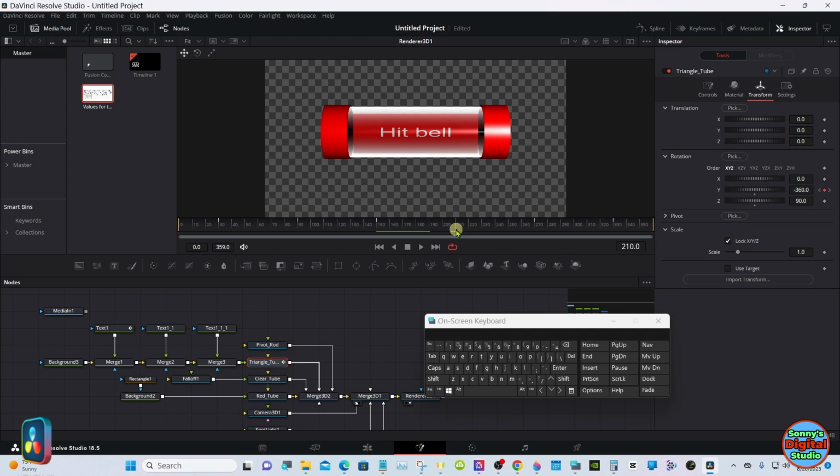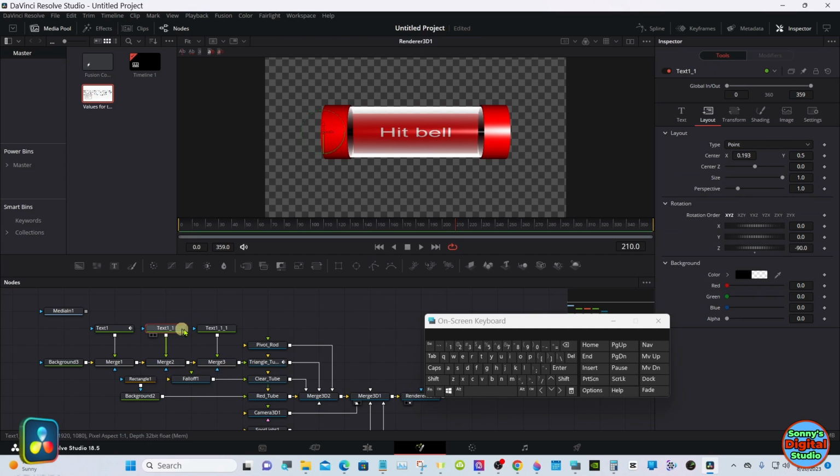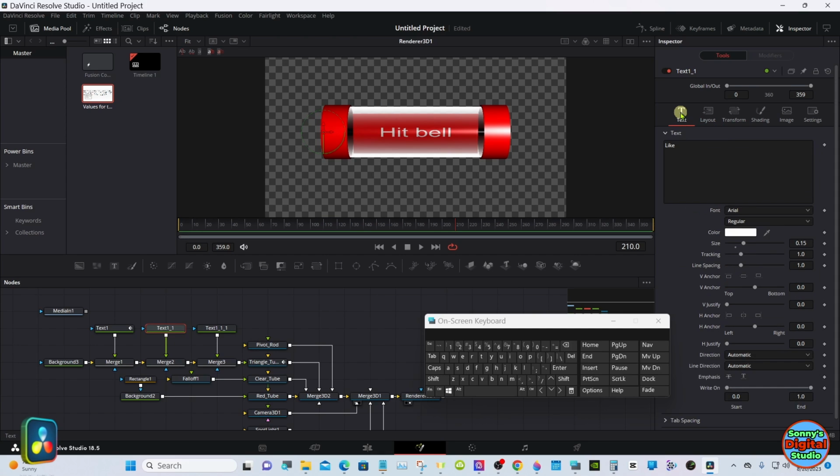Go to the next keyframe, the fourth one. Be sure your keyframe is red in the inspector. We got to look at the next word coming up, which is like. We have to remember that, take note. Go back to that keyframe, make sure it's red over there. And it should be the second text, which is text 1. First one has got no number to it. So it'll be your second text you put up there. Select that. If it says like in there, keyframe it.